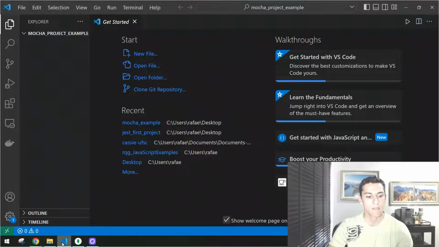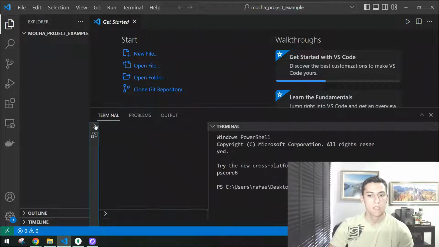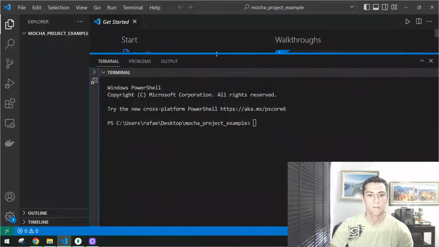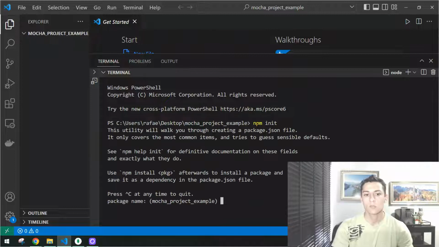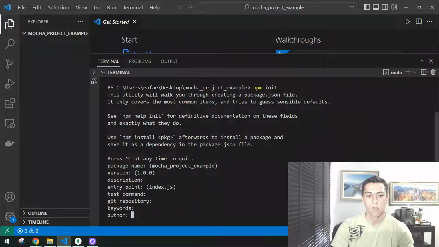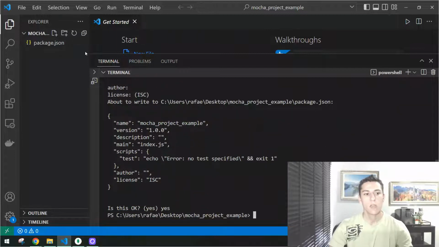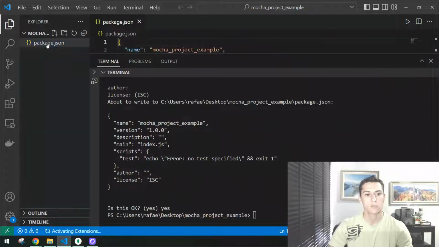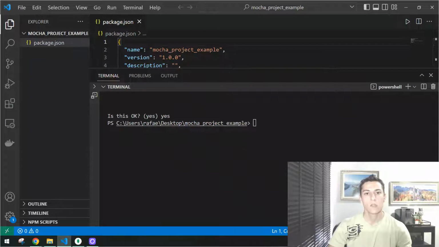So here in my Visual Studio I have an empty folder. It's not a Node project and we are going to start from here. Since the very beginning, we have the console here, and with npm init we are going to create the Node project, just setting the default values for our options so we do that fast. And then now we have the project created. We have the package.json created as well. Now that we have the Node project instantiated, we are going to install the dependency.